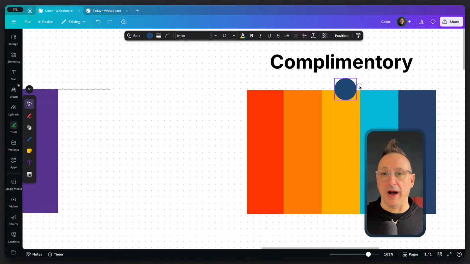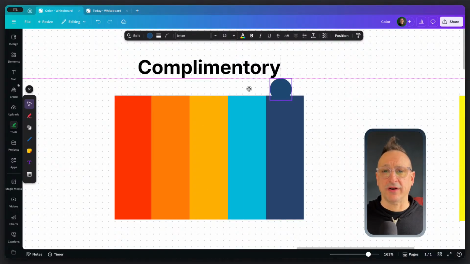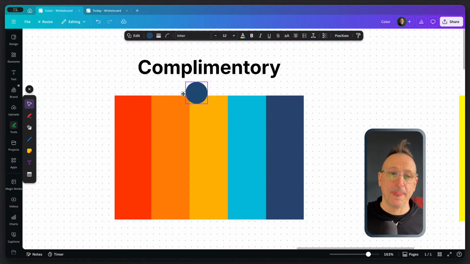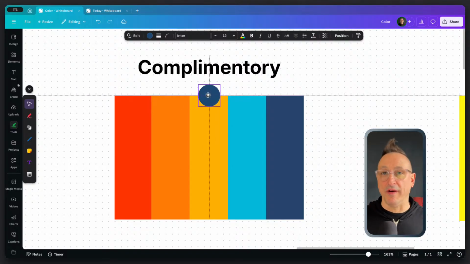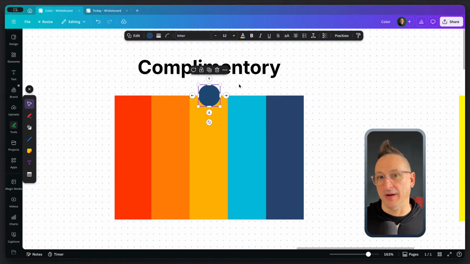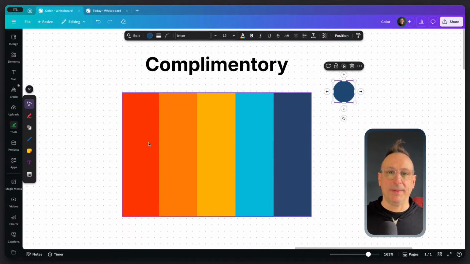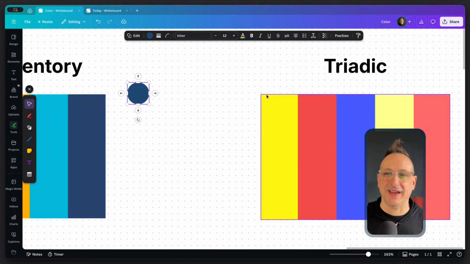Complementary colors are usually opposite each other on the color wheel. So your anchor color is going to be oftentimes in complementary put in the middle, at least the way I build these systems. And this palette is going to be very rarely used. There are probably not a lot of brands that this would work for, but I wanted to show it because if you're picking opposites, colors that are going to play nice with other colors that you've picked, that's kind of what you're doing.